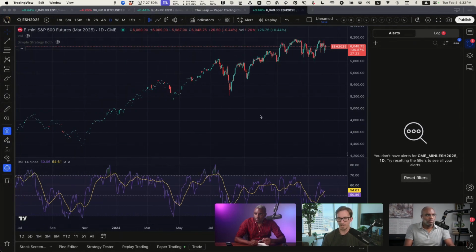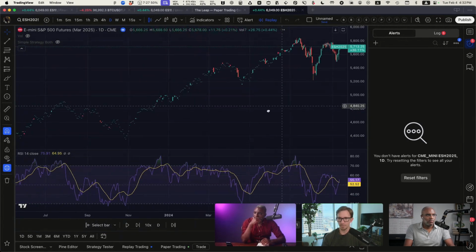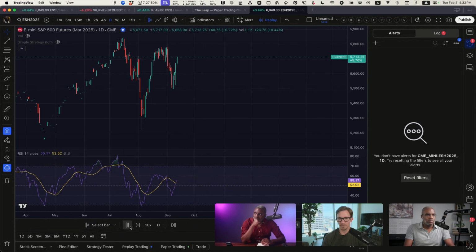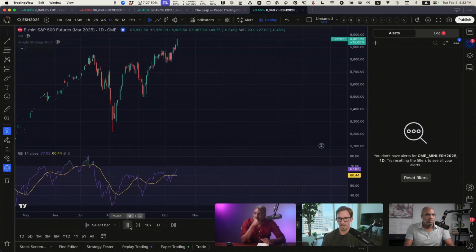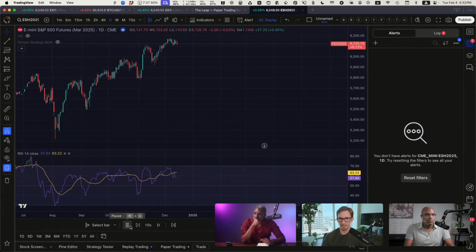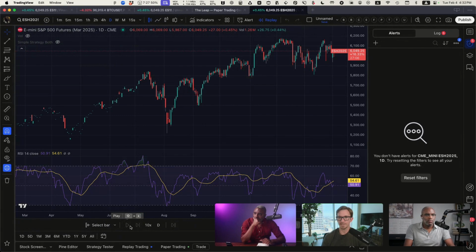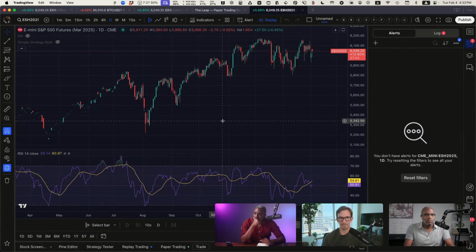So what walk forwarding allows you to do is expose your strategy to future data that it's never seen before, and confirm that you still have a robust strategy. But you need to run it. Let's say you're running a strategy that works on the 5-minute time chart, you need to run that for a couple of weeks to get enough trades to come in to confirm that things are looking good.